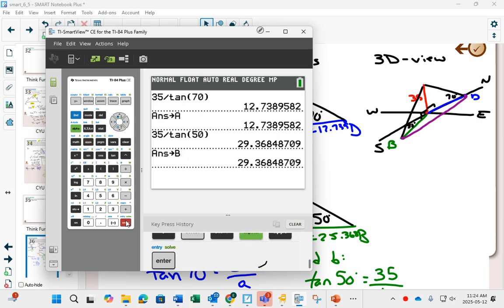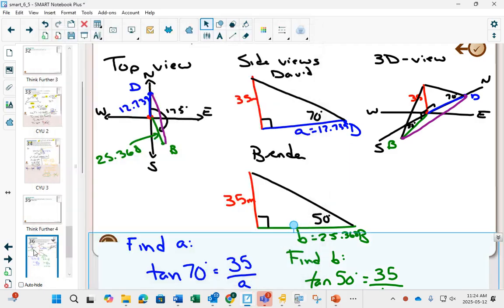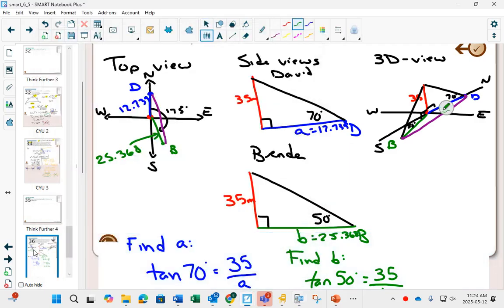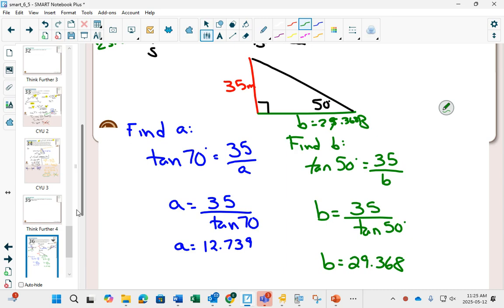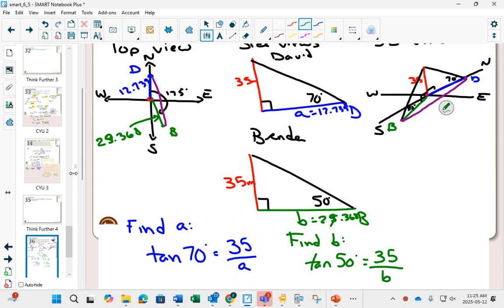So I've stored A as a value and B as a value. Yes? 25 on the graph, like on the triangles. Oh, I wrote 20, yes, thank you. 29, thanks for noticing. I started off with 29, and then the memory faded. Another good reason why it's important to store, because if you wrote something down wrong, using the stored values would at least get you the correct answer in the end.